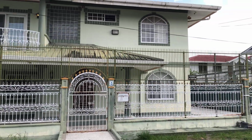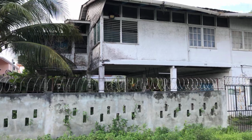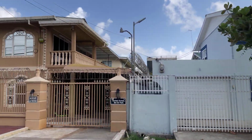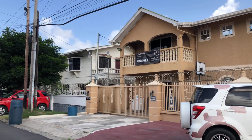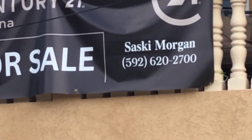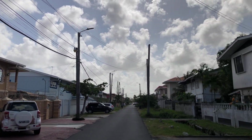Bel Air Park. And these are the houses that were built in Bel Air Park back in the 1960s and 70s, in fact, probably even earlier. And it was exclusively a residential neighborhood, but now some commercial properties are moving in. I see the hotel. This is an insurance broker, right? Insurance company, and the National Accreditation Council. This one is for sale. So those of you who want to buy into this neighborhood, this one is for sale by 20th Century, 21st Century. Right, Saskia Morgan, and that's a number to call. So some of these properties are also coming up for sale in Bel Air.